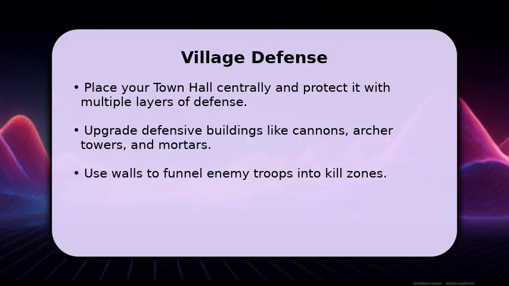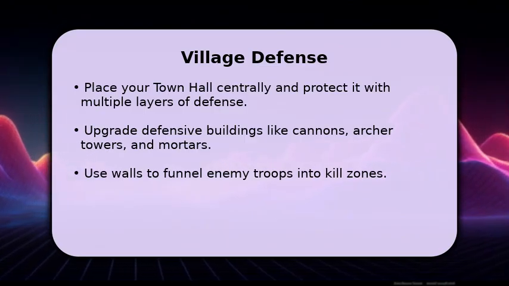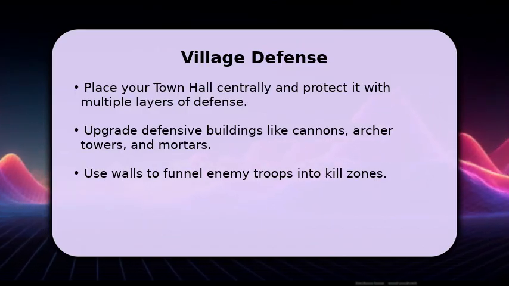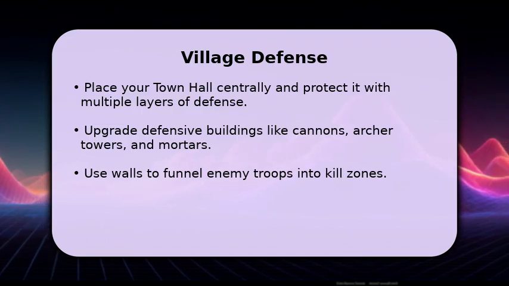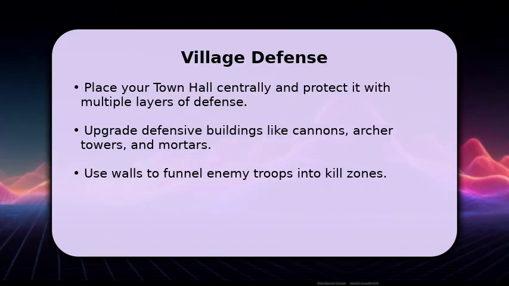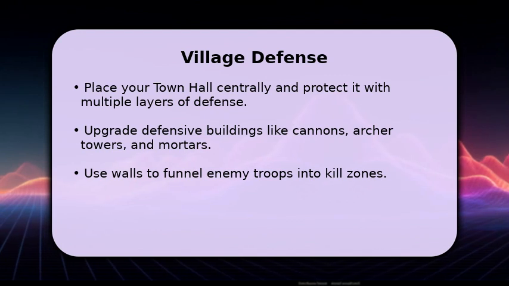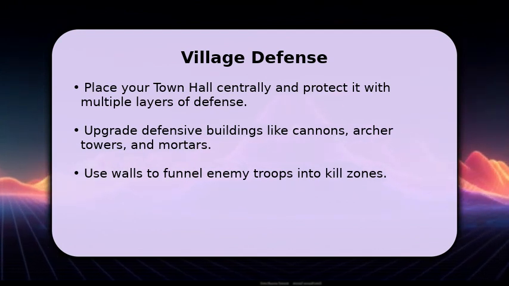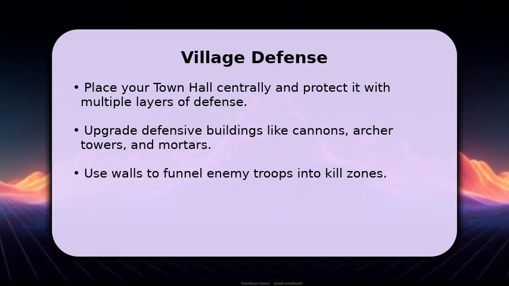Prioritize upgrading your cannons, archer towers, and mortars to increase their damage output. Strategically use walls to funnel enemy troops into areas where your defenses can inflict maximum damage. Finally, ensure your clan castle is always filled with defensive troops, providing an excellent surprise for attackers.